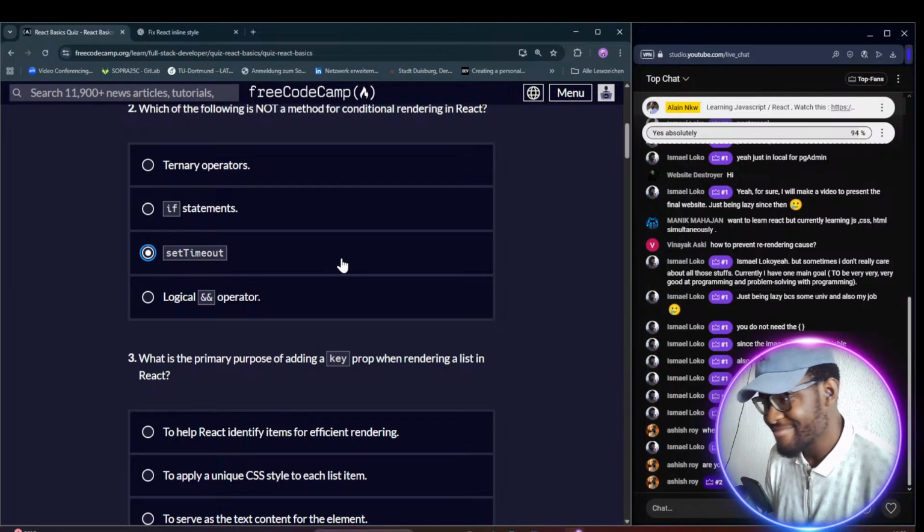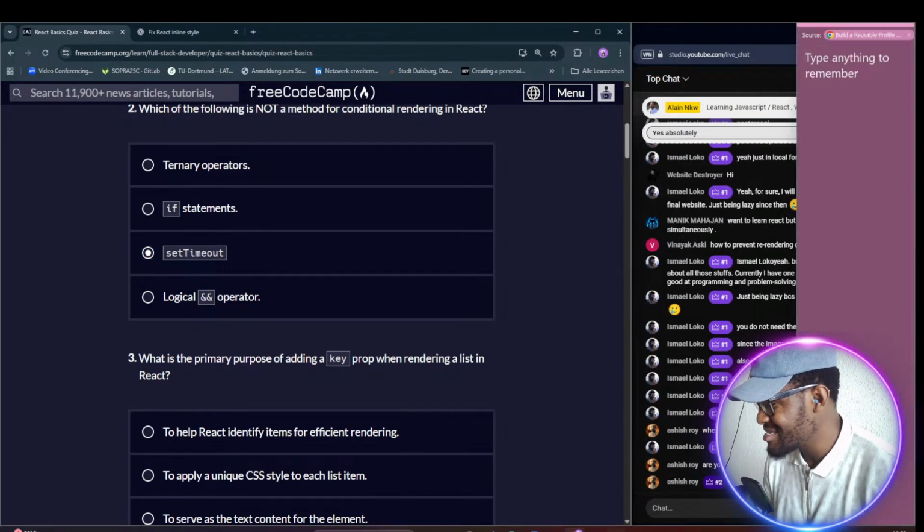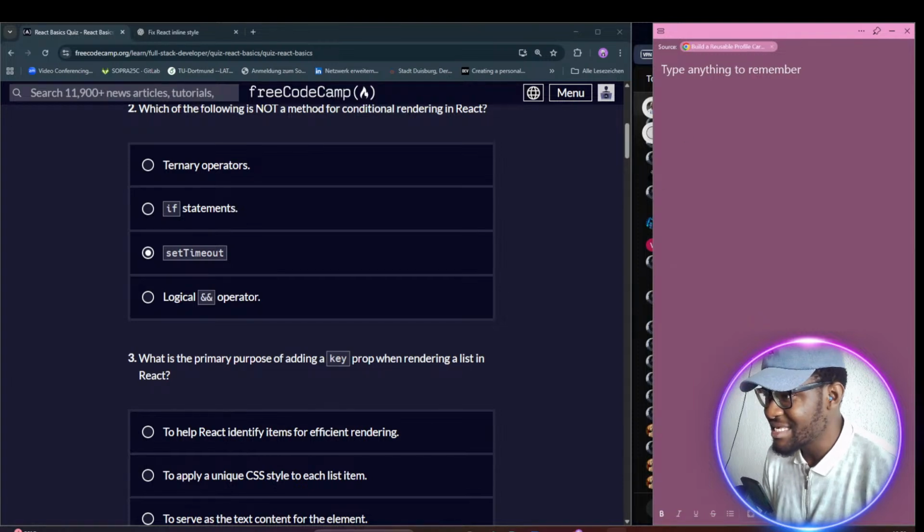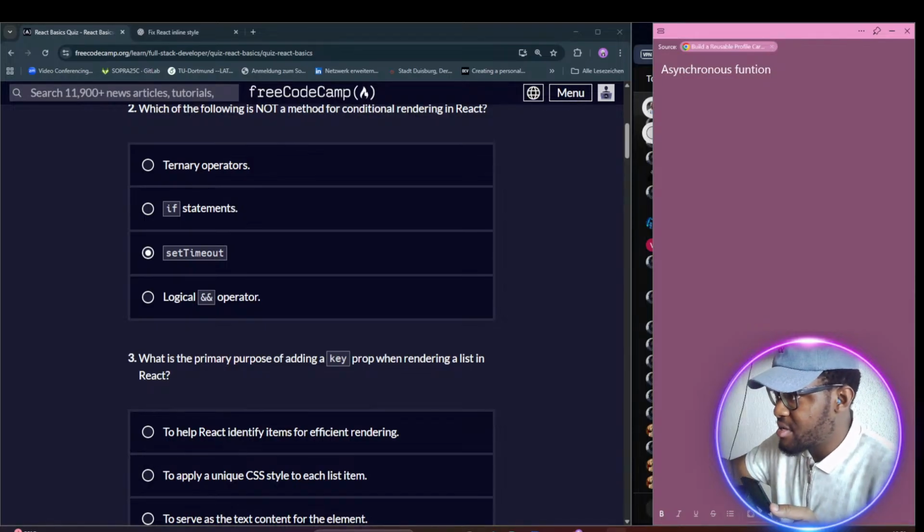Set timeout. I think this is pretty easy. Set timeout is an asynchronous function. Let me explain: a synchronous function in JavaScript means that the function runs in the normal way the JavaScript engine runs the code.